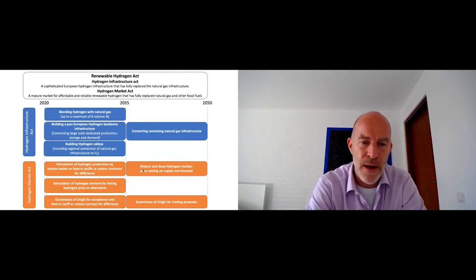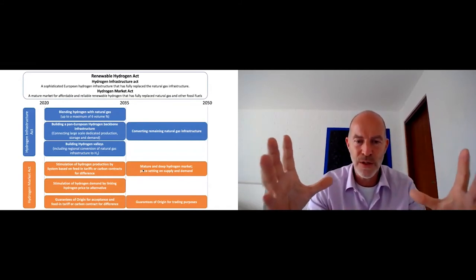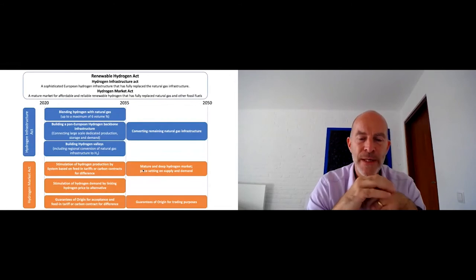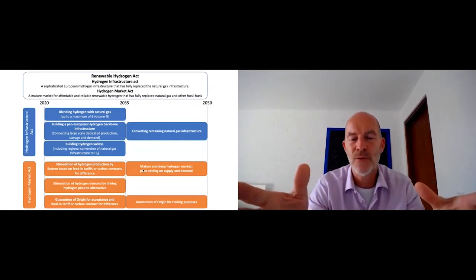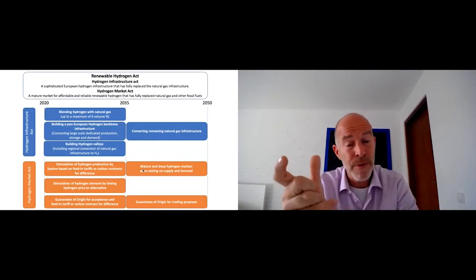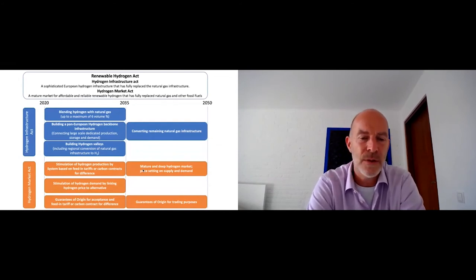But we're also working now on hydrogen valleys. That is a thing that Europe has championed. And in those hydrogen valleys, which are regional developments with production, transport, and distribution of hydrogen and end users, we can later connect them to the hydrogen backbone. But you won't have that backbone immediately, so you'll build the valleys, help them build the infrastructure, and later on you can connect that infrastructure. That can, by the way, be both: conversion of natural gas infrastructure, or newly built dedicated hydrogen pipes.